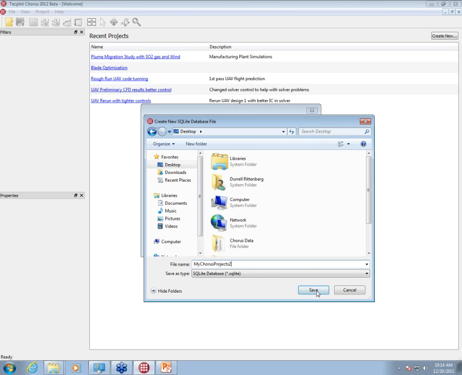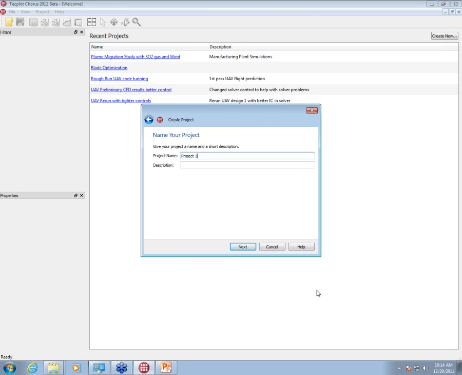Yeah, it could also be a MySQL database if you wanted to, but SQLite is usually what you would use for a simple project like this. At an enterprise level, it's probably better to use MySQL. But for your typical engineer, that's probably unnecessary. So we're going to call this UAV test case 1, with, I think, second order downwind.